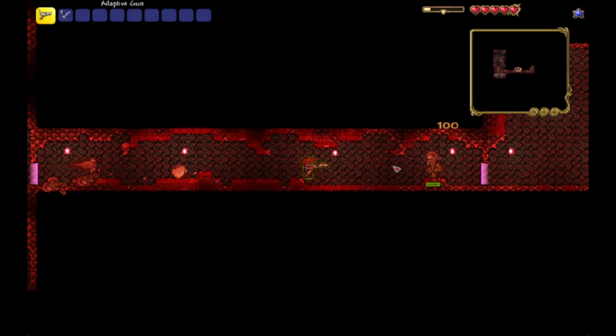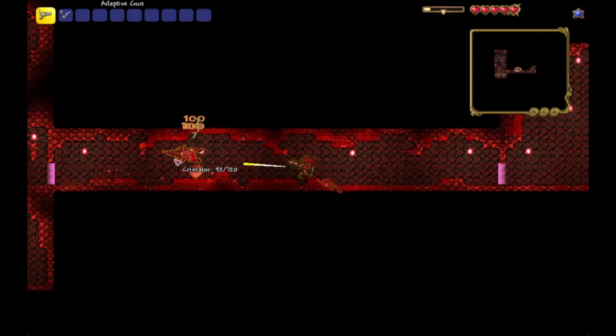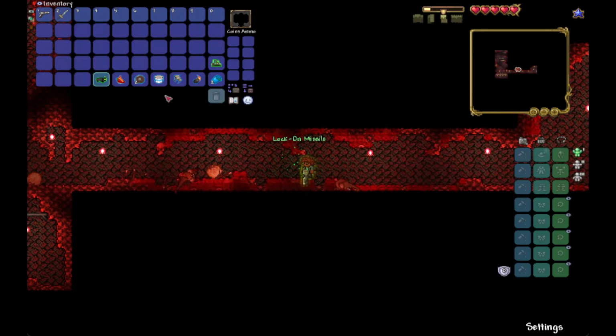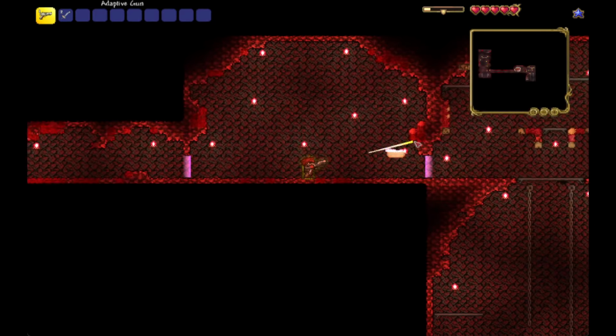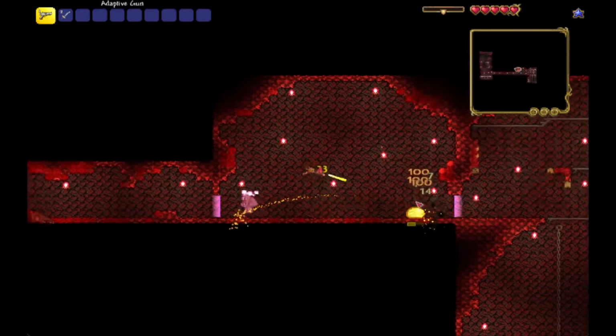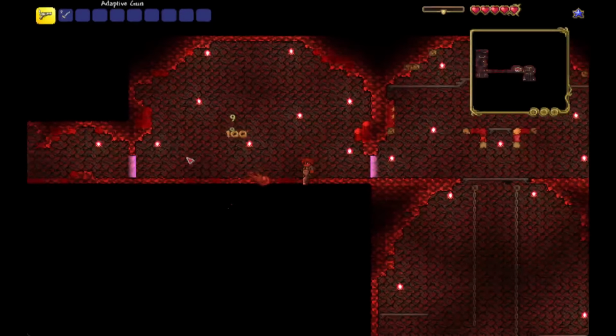The Crimson has many more wide hallways than the Corruption. The Corruption is more vertical, but the Crimson is a bit more horizontal, which is pretty good. I think using the gun is a lot easier in the Crimson. Well, I guess there are still the occasional long drop rooms, but generally I think there's more hallways.